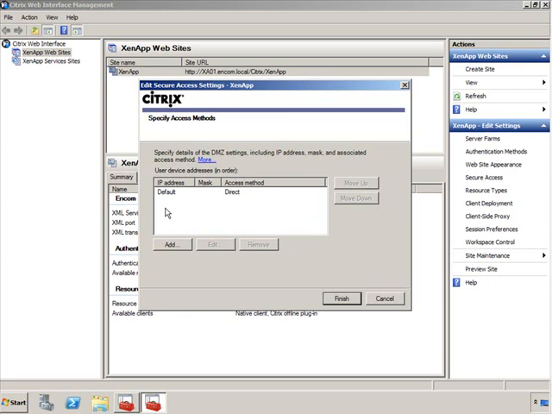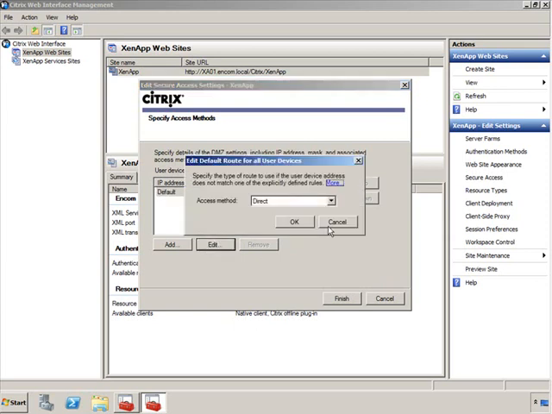The user goes direct to web interface. Web interface will then enumerate the applications that the user has access to, present those applications, and the user can click on them. If you're configuring this web interface to communicate with a secure gateway, or to communicate with any other form of security per se, then you would have to change this particular setting right here. So if you select it and click on Edit, you have many options. Direct is obviously the default. The other one is alternate.